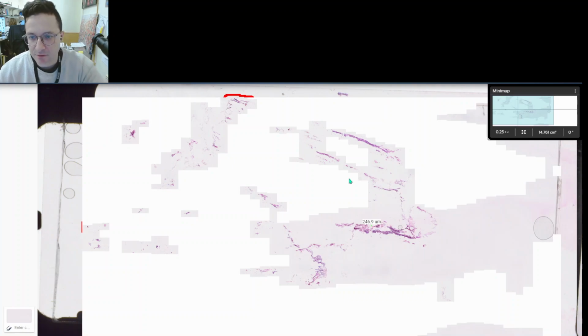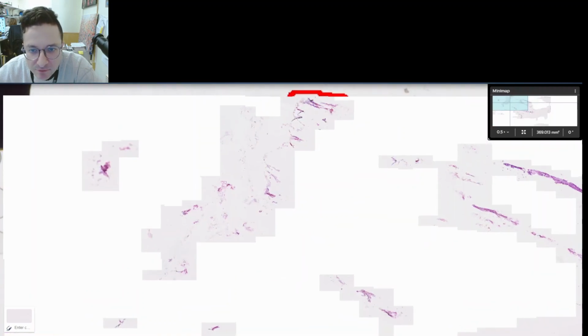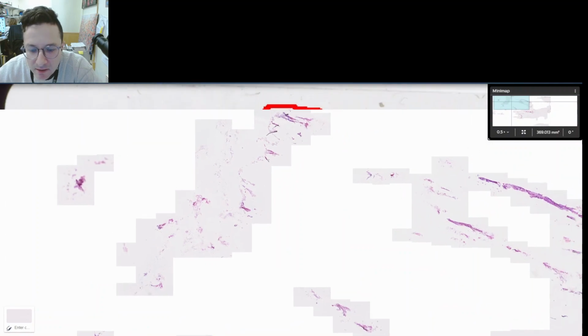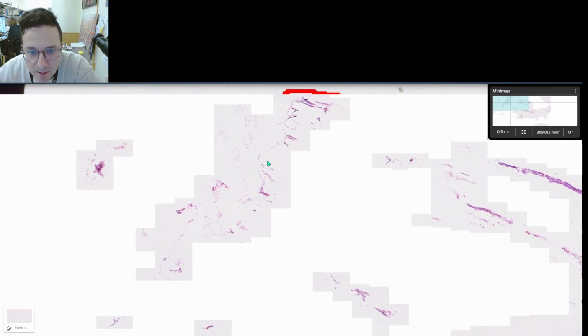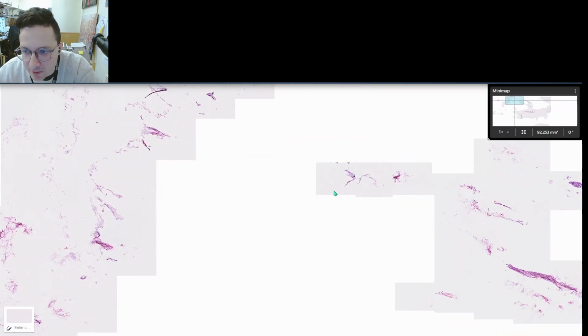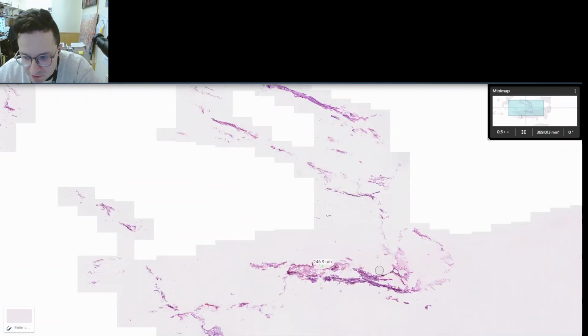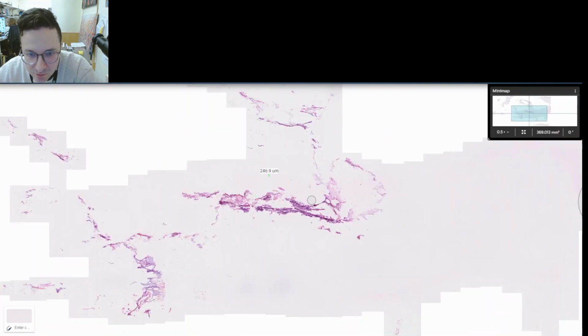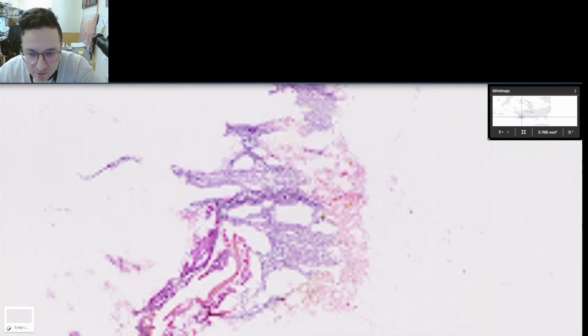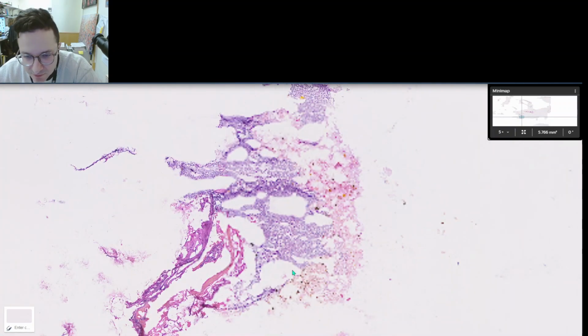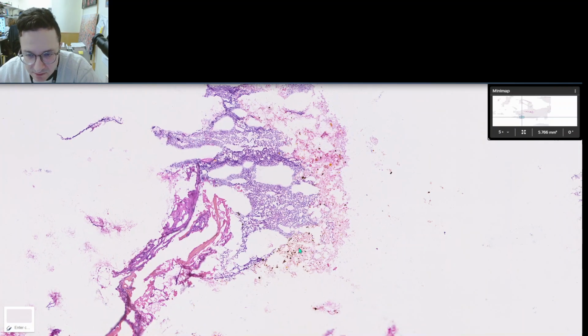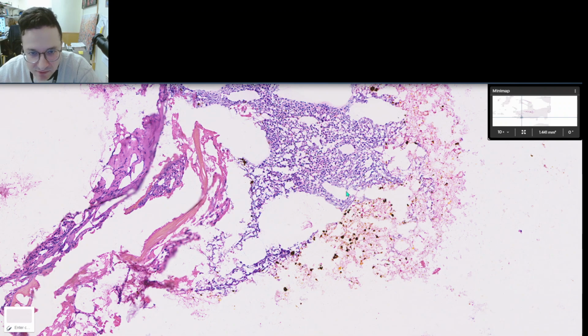So this is another cool frozen that I wanted to show around. This was sent for a pancreatic mass. It was maybe less than a centimeter big, and when we received it, it looked like chunks of just tissue. So we decided to go in and look around, and this case is really cool because I haven't seen too many of these. This is a really special case to me.